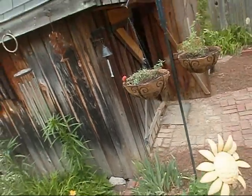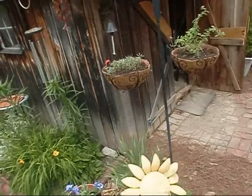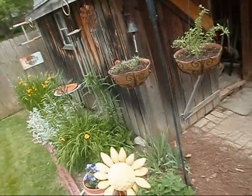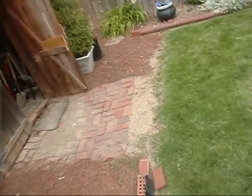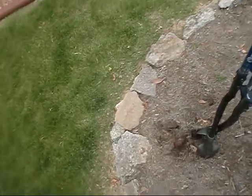All right, we got tequila sunrise and some oregano and some thyme. So we'll be rocking the spices this year. And I'm getting ready to plant some peppers for her here in just a minute, wherever she wants them. So, okay, all right, y'all, I'm gonna plant mom some peppers here.